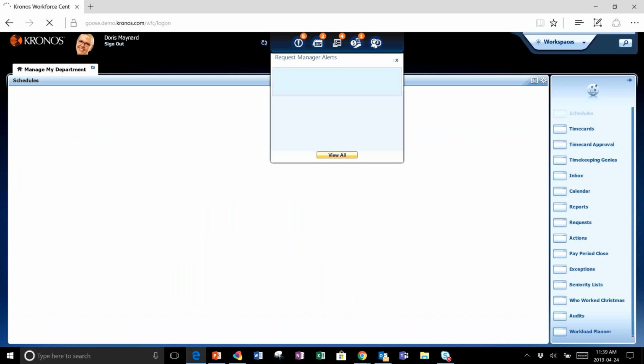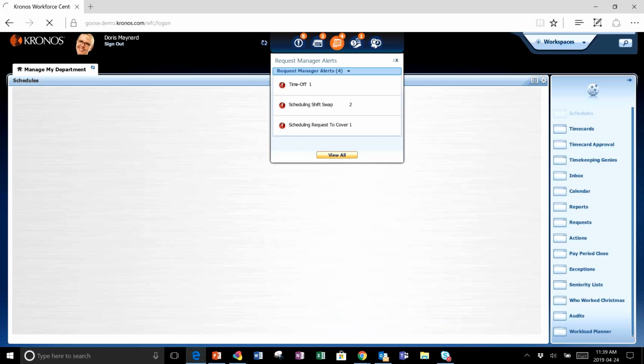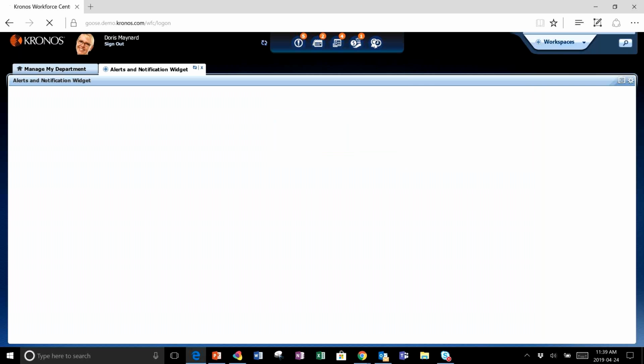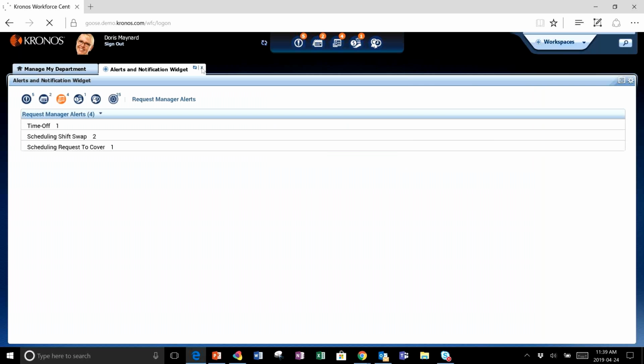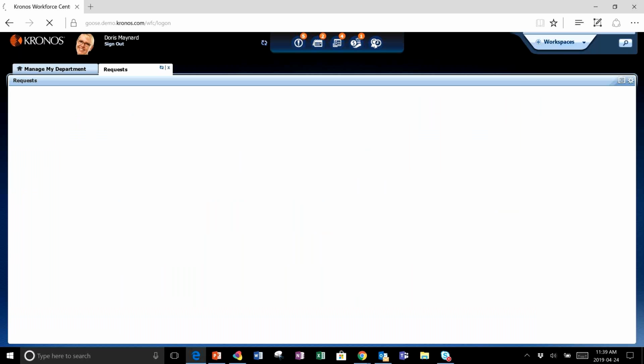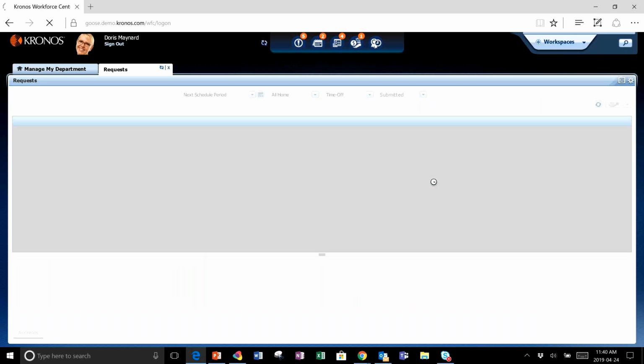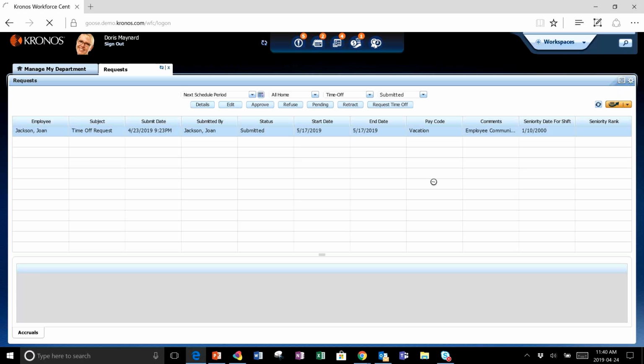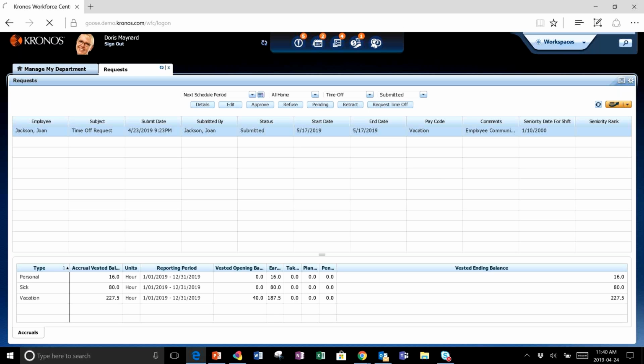Next, let's take a look at the request process. Employees will be doing requests through self-service. They'll be routed to you as their managers, or it may be someone else who's doing the approvals, but whoever is going to be doing the approvals has access to what we call the request manager. The request manager is where all requests will come into. So whether an employee requests vacation or time off of some kind, or they do a shift swap, or request somebody else to work for them, that will come into this workspace.